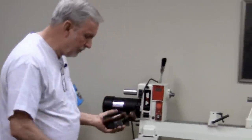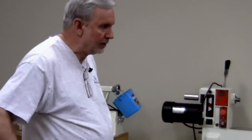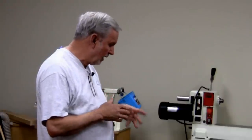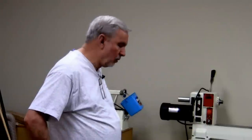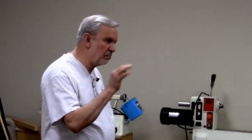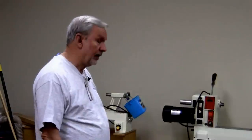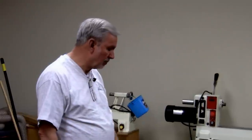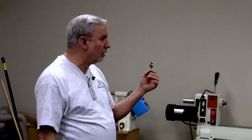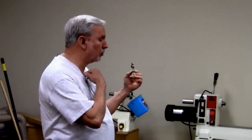So, with all those features, the best way I can explain this tool: when I got it in the mail, I did something I've never done before. All the planes that I've owned, collected, seen, demonstrated, and so forth, I said, let's see how it works coming out of the box. Anybody ever had one work out of the box? That's exactly what I thought. Normally, you still have to do things to them. So I took it out of the box and I did two things. I closed the mouth down and I adjusted the iron where it barely took a shaving, and I ran it down a 12-inch piece of curly cherry. It was 12 inches wide. And guess what, guys? After about three or four little turns on my Norris adjuster, I got a shaving all the way down. And I mean, my chin must have hit my breastbone right there.